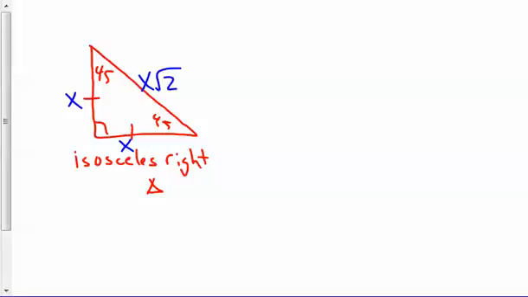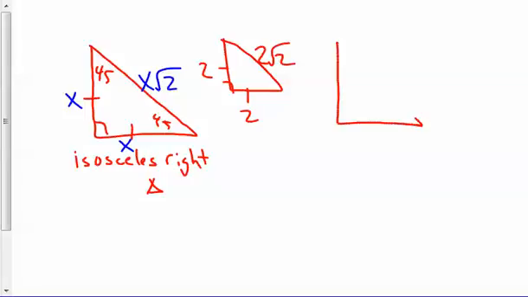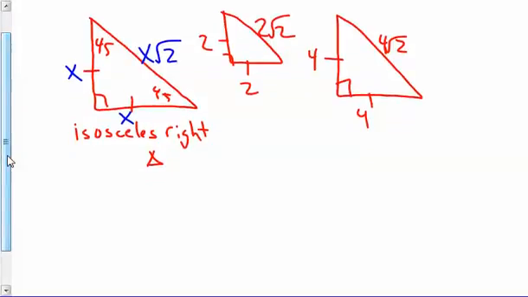So in general, if I have an isosceles right triangle, and this is 2 and 2, this has to be 2 root 2. If I have an isosceles right triangle that is 4, 4, then this has to be 4 root 2, right? So you can see the ratios can make this very easy. If I wanted to go backwards, sometimes they give you the hypotenuse. Let's say this was 6 root 2. Well, then these have to be the same, so they're 6 and 6, right?